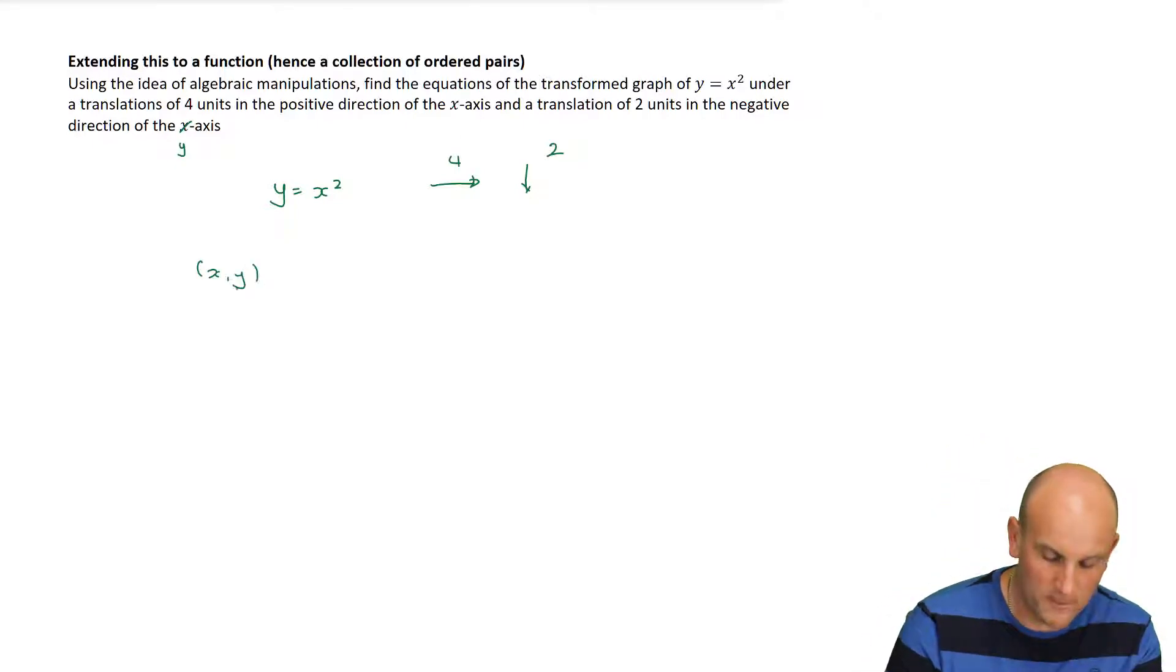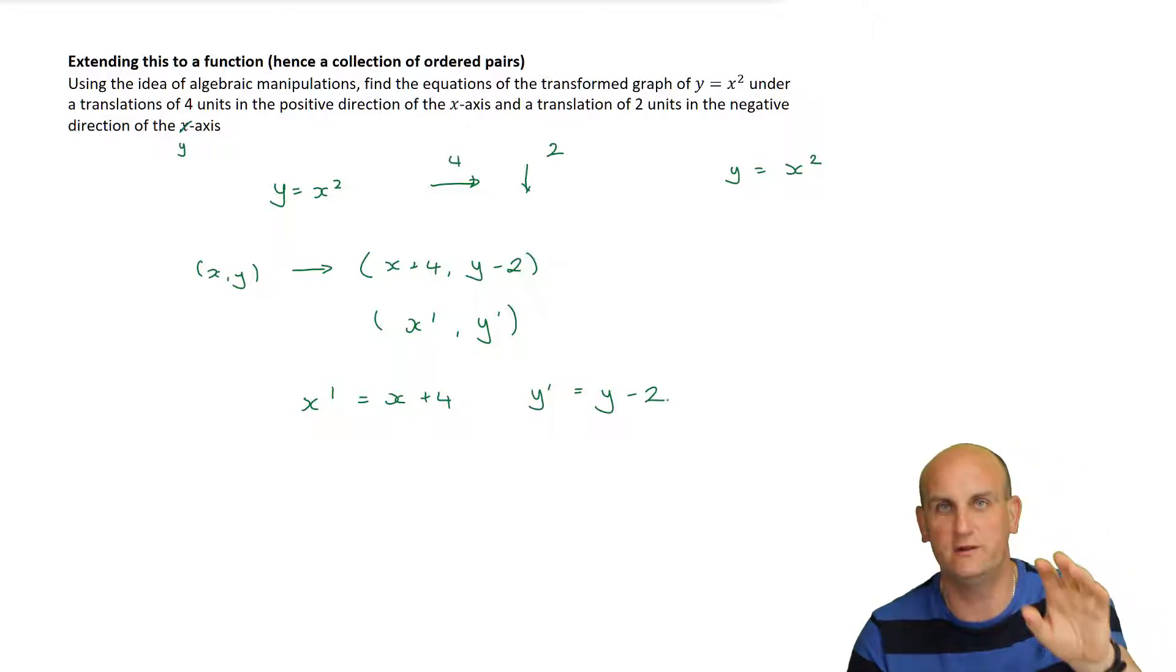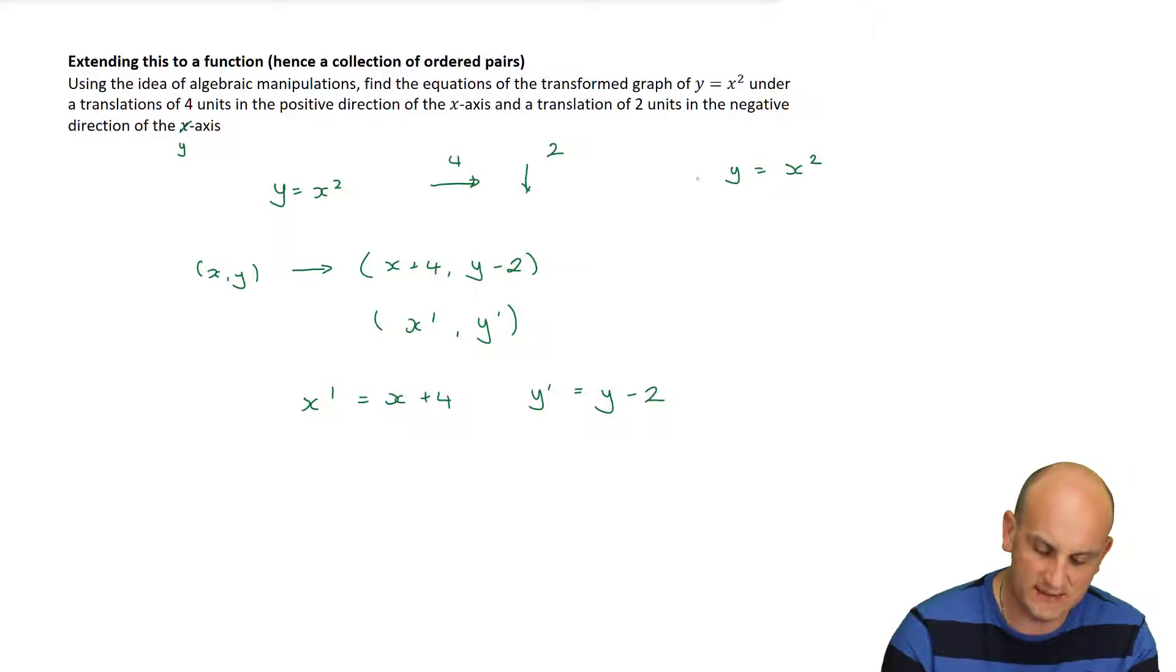So, I draw these arrows just to help me. Now, that tells me that all my coordinates, every single one of them on that function, and we'll choose just one to start with, x, y, is going to transform to x plus 4 and y minus 2. Now, look at my equation. I've got y is equal to x squared. I want to try and change that to a new equation. Well, I can now define this here as x dashed and y dashed. See what's happened there? So, I now know that x dashed is equal to x plus 4, and y dashed has got to be equal to y minus 2. I've just equated, I've just said, well, if I've got a new point, that new point for x must be x, my original point plus 4.